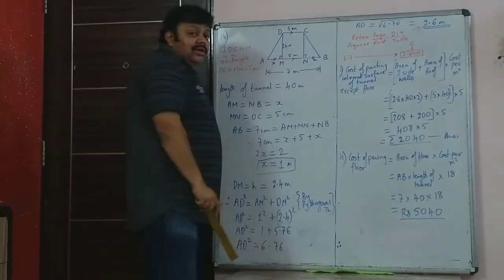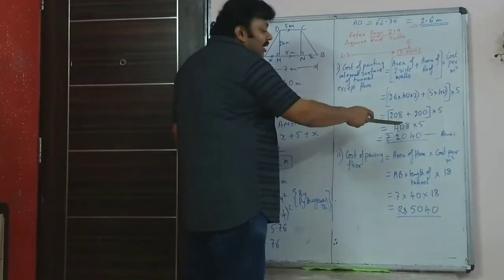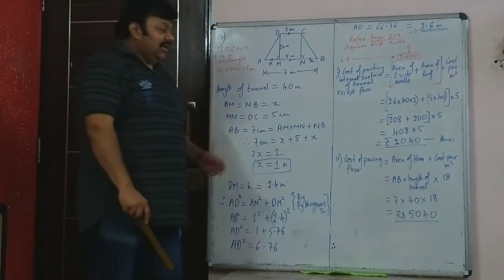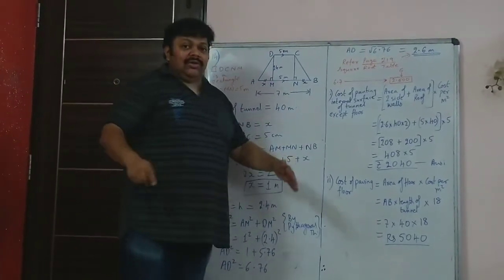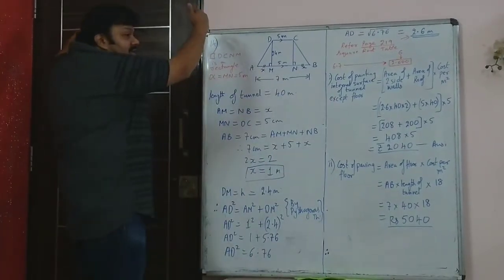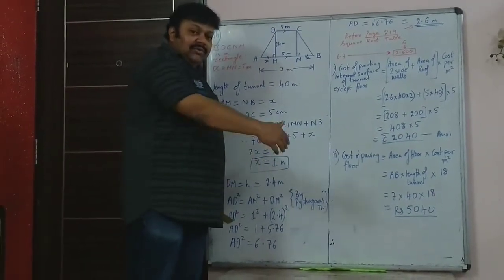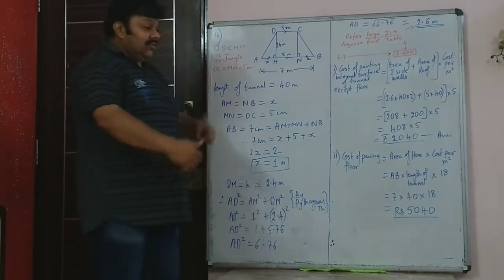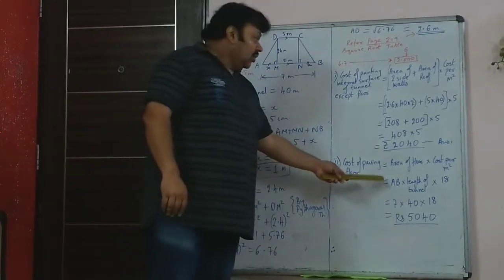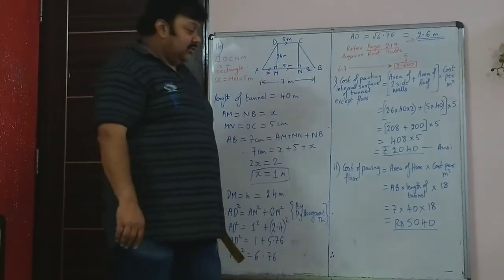And the cost of painting is 5 rupees per meter squared. So the entire, both of them add together 408 into 5, so rupees 2040. And the next thing is the floor. Now when you enter a tunnel, if you are driving your car, you will see if it is 7 meters, throughout 40 meters, the floor is 7 meters width itself. So flooring is 7 meter, and then that's the width of the tunnel, 7 meter, and the depth is 40 meter. So AB, that is 7 meter into 40, has to be paved, means concretized.